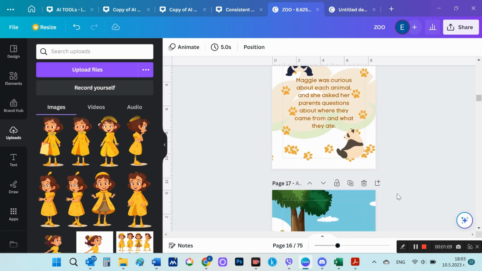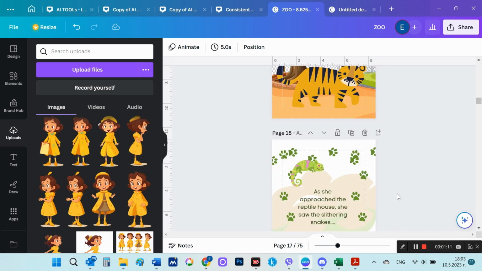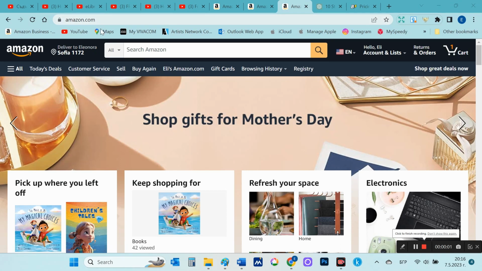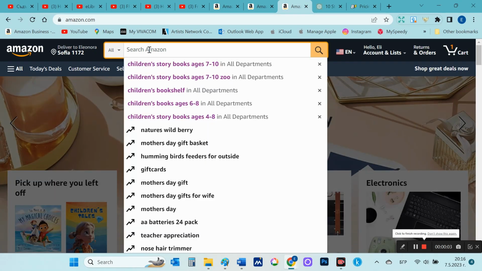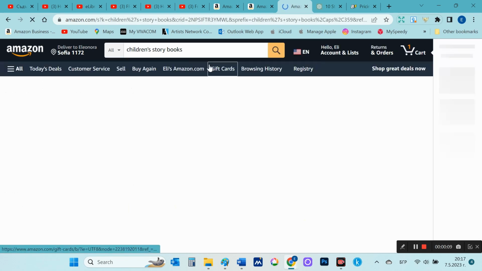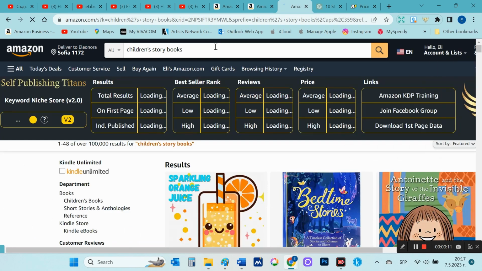But first, I'll show you how to do a little research on the niche you want the book to be. For this you can use various tools that are plugins to the Chrome browser, such as the Book Bolt search tool, but I will use several completely free KDP research tools that I have installed in my browser. I will also leave links to these extensions in the description of this video.